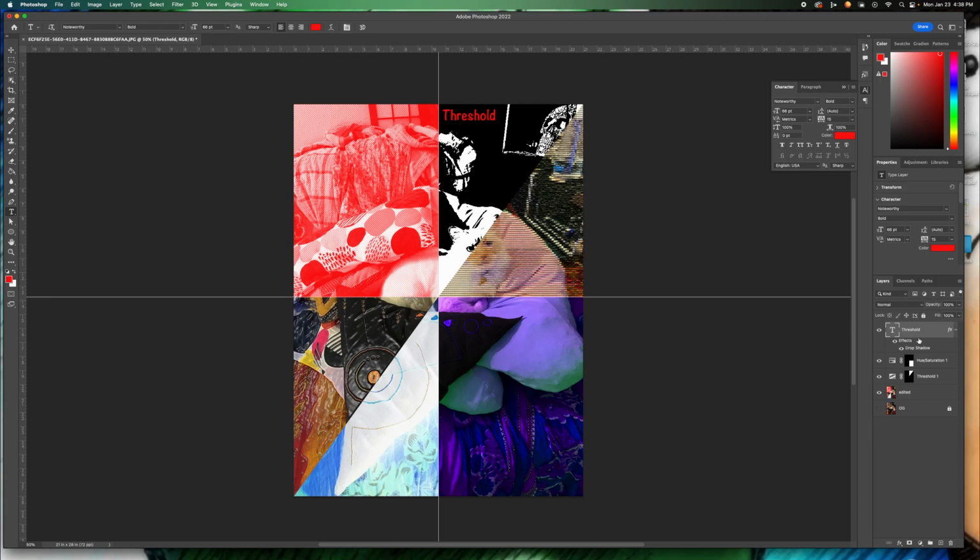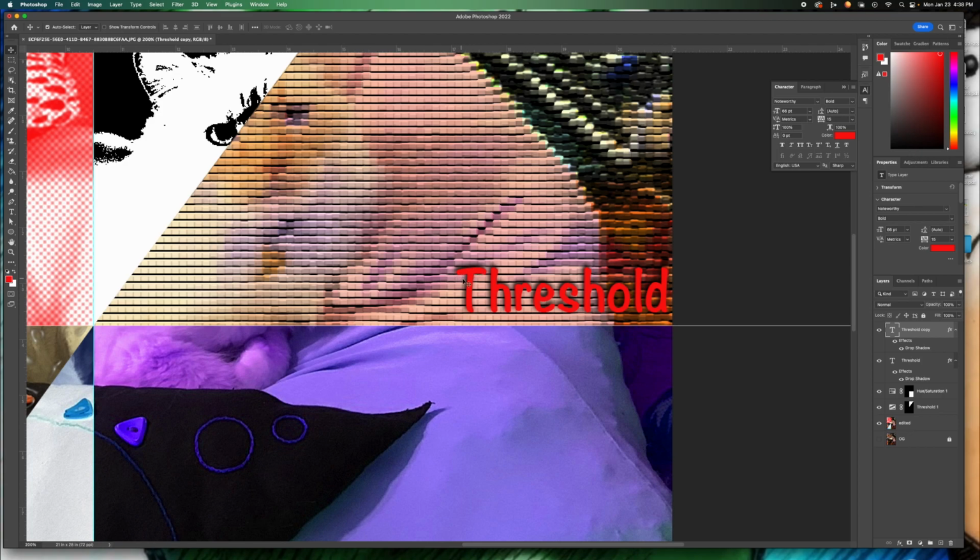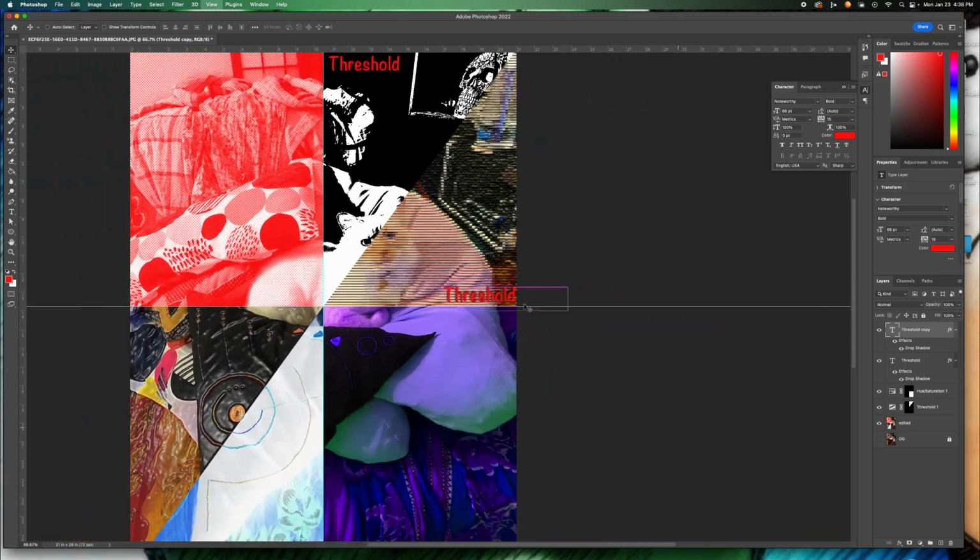So the shortcut to making all of these, because I already applied the drop shadow effect, I can just drag this to the plus sign to make a copy, and then switch to my move tool right here, and then just move this to the next one. Now you can see, so I'm going to do Command plus to zoom in. Now you can see that drop shadow because it's not in a black background.